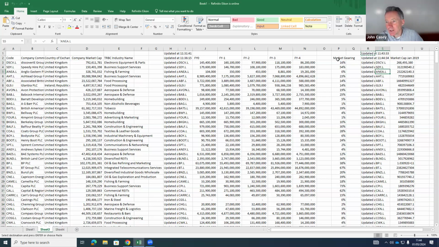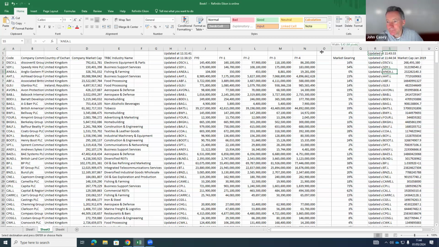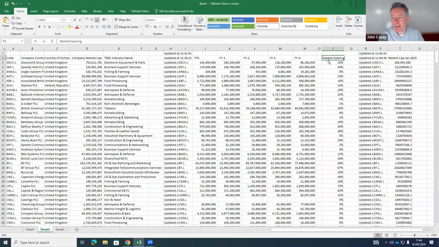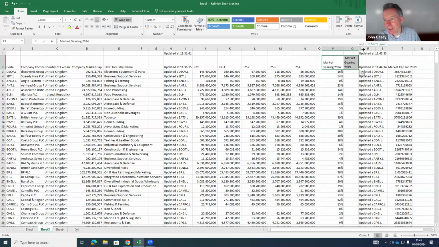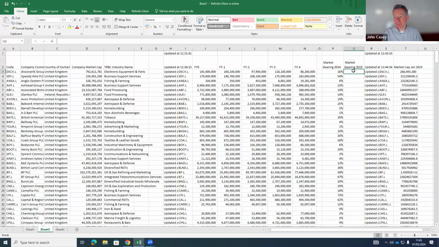And I'm going to do it maybe over here. So this is market gearing 2024. And then I'm going to do market gearing 2019. So I am now going to figure out, well, how are those very same companies looking back in 2019 versus what they were looking like in 2024? It might be of use if I'm looking at some kind of analysis work.